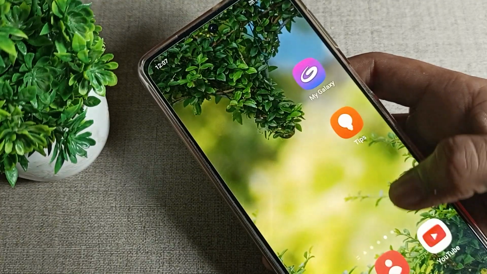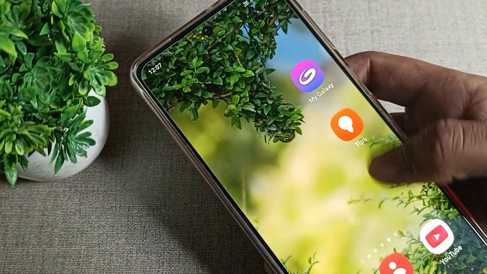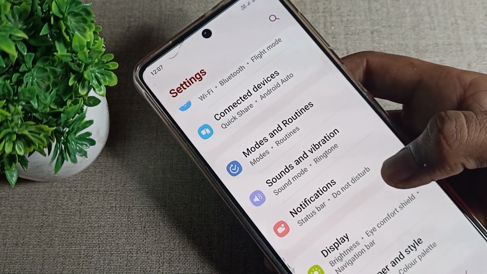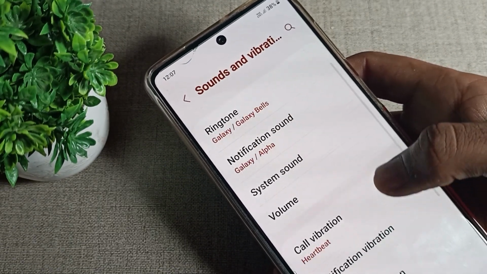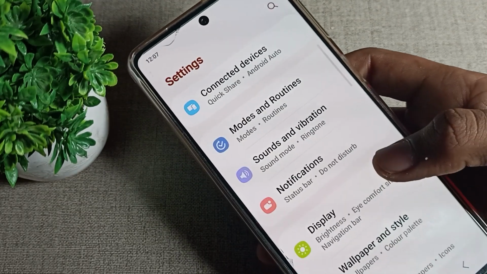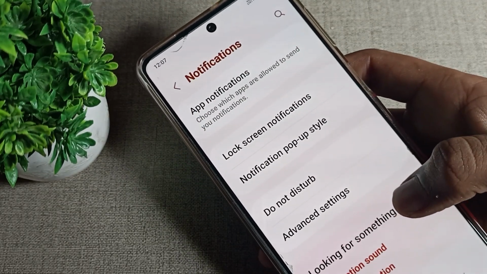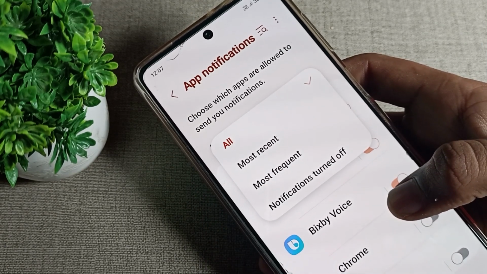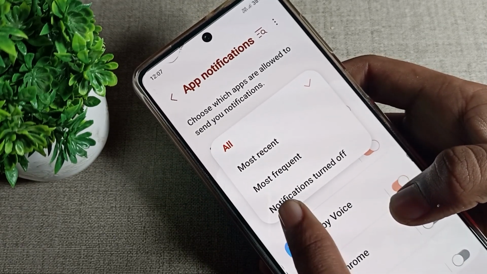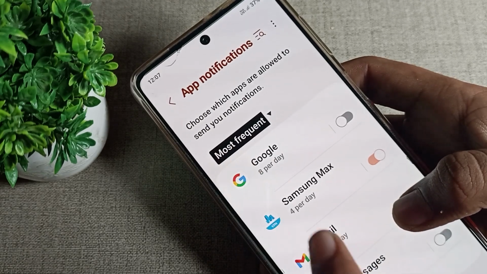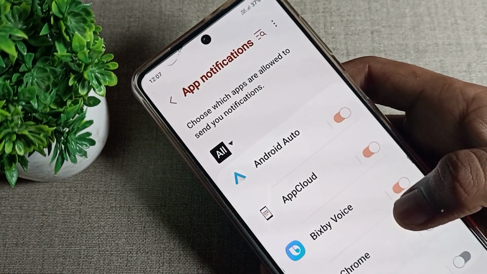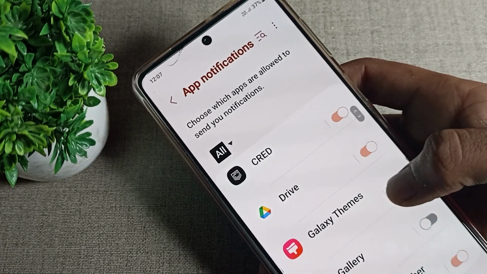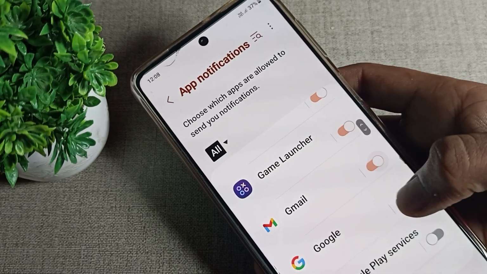So first of all, open your phone settings to turn on your Samsung phone apps notifications. So we will turn it on. After opening phone settings, click on sound and vibration, and again scroll, oh sorry friends, first of all click on notification, and then click on apps notification. Friends, you can see your all app list here. I have selected all apps, and you can select according to your requirements. So tap here, click on all app list. So here you can see your all app list, and whichever app's notification you want to turn on, you can turn it on from the right side shortcut icon.